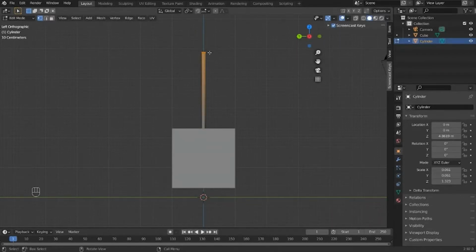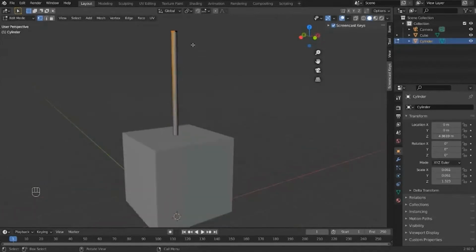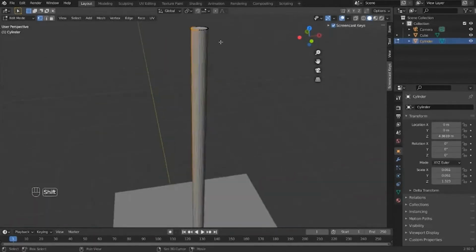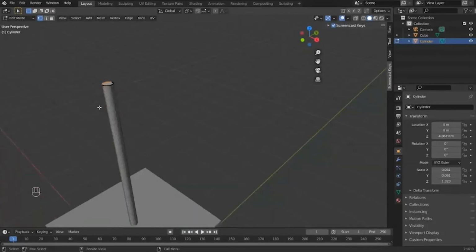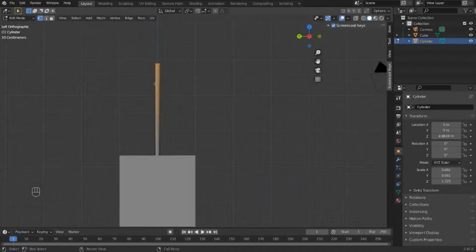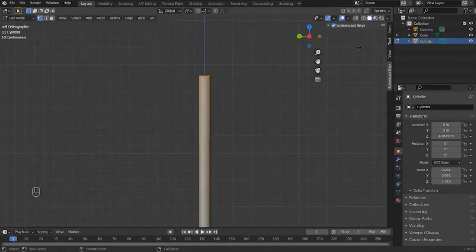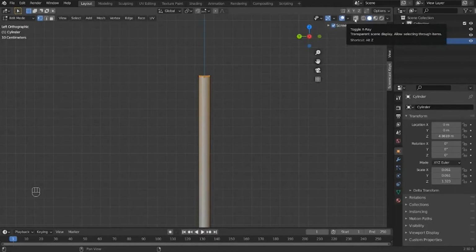Now, a mistake that usually occurs is that when you select a part of it, you don't select the other side as well. And it's kind of complicated for us to manually go and do it. So there is this cool little feature in Blender called the X-ray mode. On your top right, you see a bunch of spheres. And to the left of the first sphere, there is this box, and when hovered over, it says toggle X-ray. Click on that.